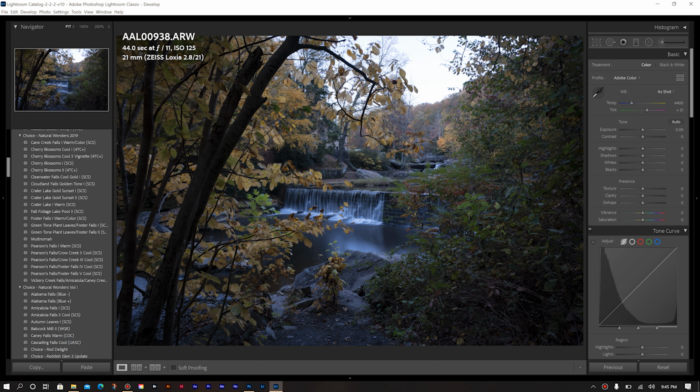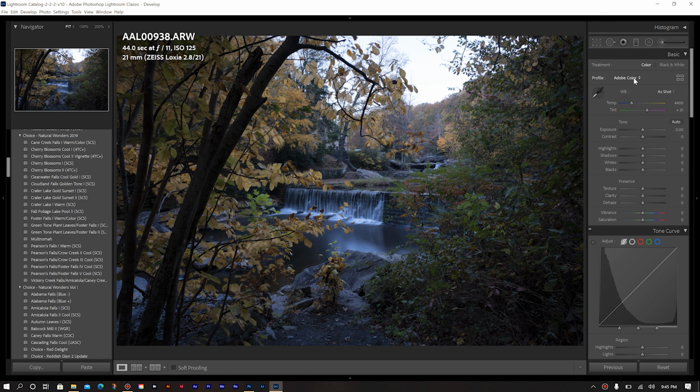The first thing I typically analyze with any of my photos when I bring it into Lightroom is what my focus is. Because I know that our whole look for today is autumn, I want to focus on the colors that match that particular season. So that would be my red, orange, yellows, and then just simply having a warmer look to the image. So with that said, let's get right into it.